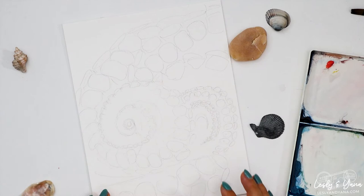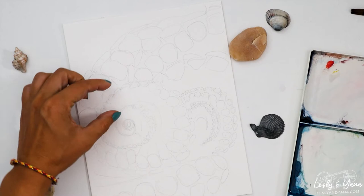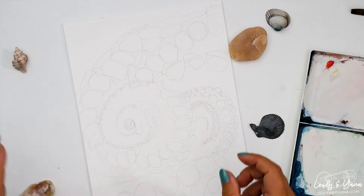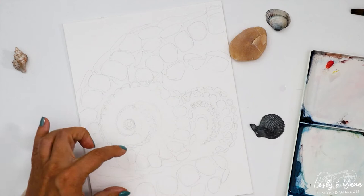So using the rules of perspective, we can show that this arm of the octopus is three-dimensional, and then the width of our arm is going to go wider, wider, and wider, and the suckers, the parts of the octopus which he uses to attach himself to objects, are going to have to change their shape as well as we see the curve of the arm.